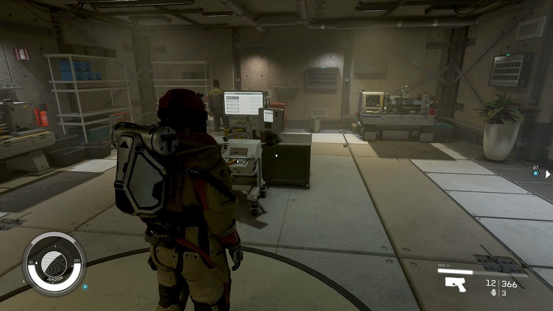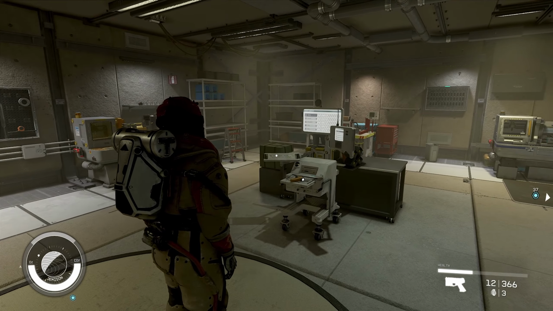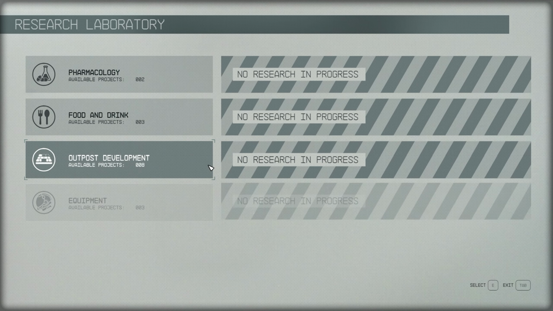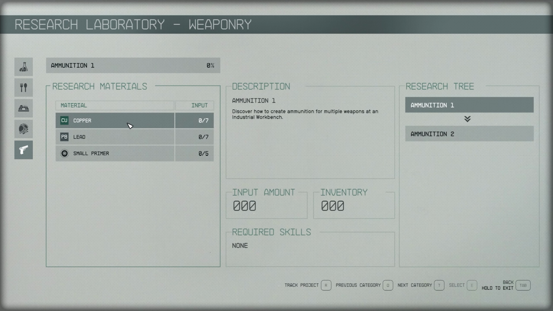One of the things that I want to sort out for myself is find a way to buy ammo, so I have to go and find the right store and see how much ammo I can buy, but also crafting ammo. And looking at the research lab, there actually is a research under weaponry which allows us to unlock ammunition crafting inside the industrial workbench.